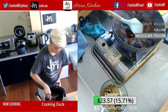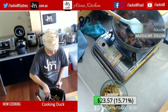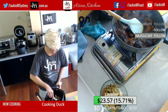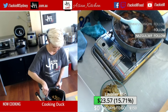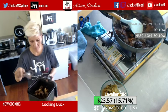Okay, so 15 minutes in the air fryer and this is what you got. Okay. I think it could be a little bit crispier. Some of it's crispy enough, so the rest could be a little bit crispier. Okay, I'm just gonna roast the rest of this for another 5 minutes.